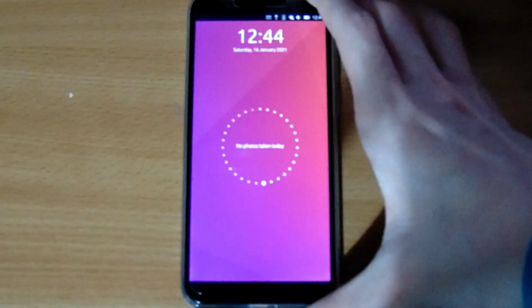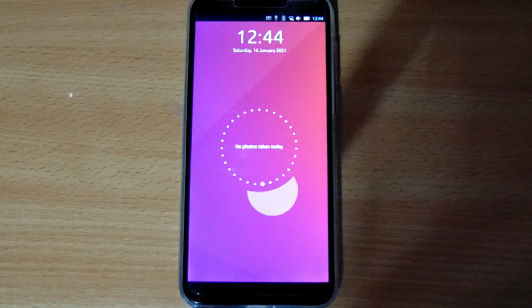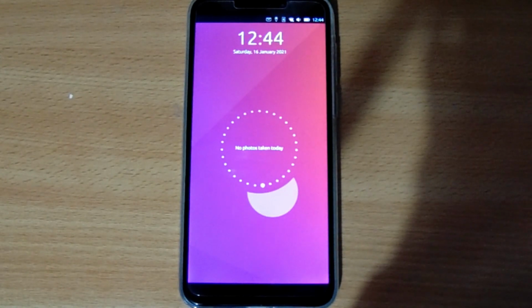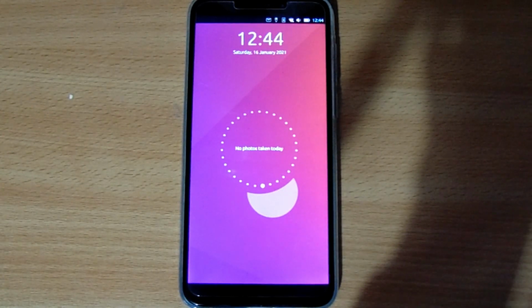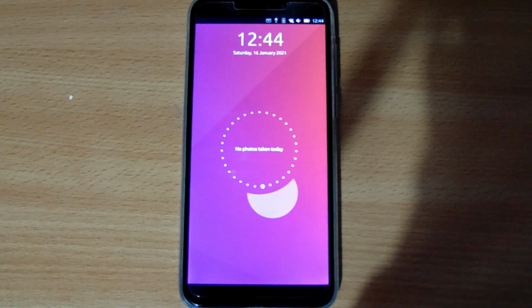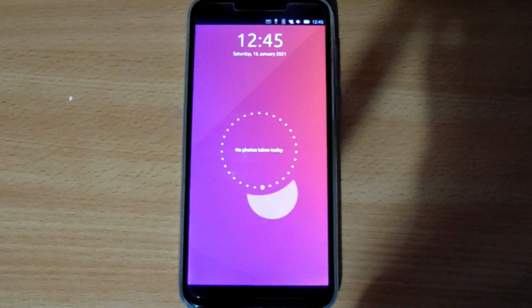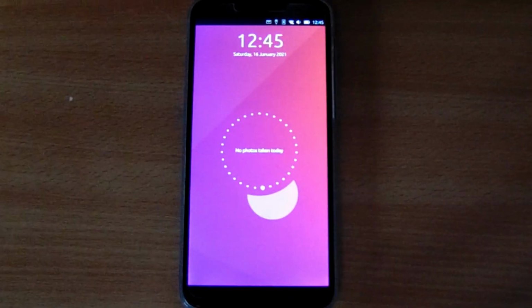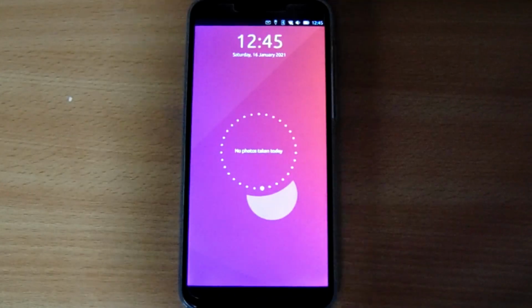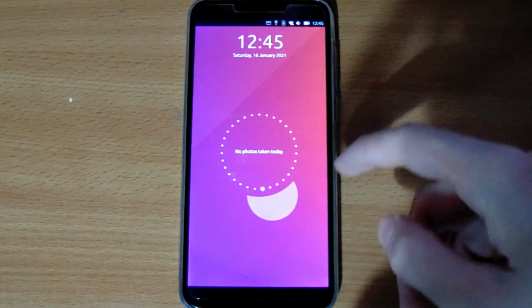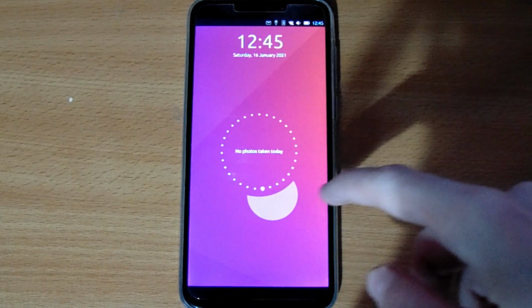And indeed, here we are back at the PinePhone. So let's go ahead and turn it on and see what Ubuntu Touch has. So here's the lock screen. As you can see, it took a little bit to get to the lock screen. Now I should probably warn you before we start this review that this is running from a micro SD card. So potentially, if you install this to the internal eMMC, it would be quicker. But I also have to say that a lot of the slowness is probably caused by the PinePhone itself and the underdeveloped nature of the operating system so far. So for instance, as we saw previously, the PinePhone does not yet have GPU acceleration, so that's going to slow it down a lot as well.